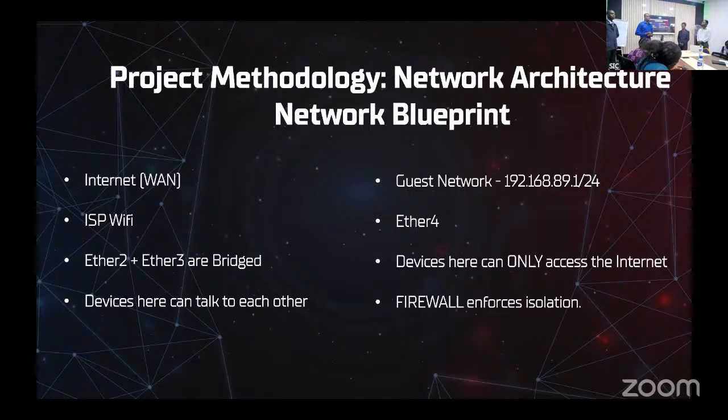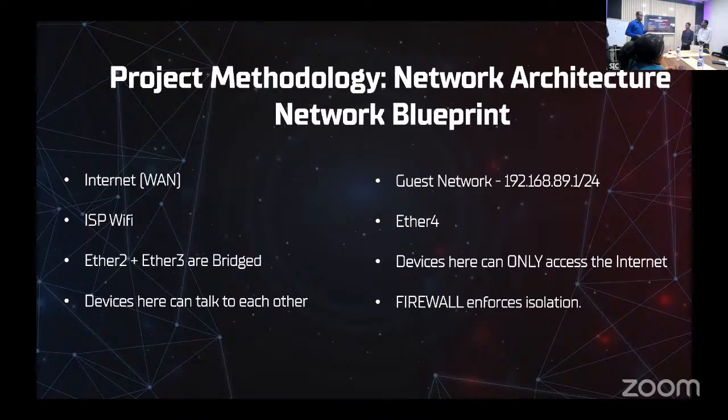Those are ports where our client can have wired connections to his laptop or to his system units, so that it's not interfered with by whatever is in the guest network. So he has two ports for himself on the router, which are the Eta2 and Eta3 ports. Devices on the Eta2 and Eta3 ports can share files without the guests being able to know what's happening in the network.